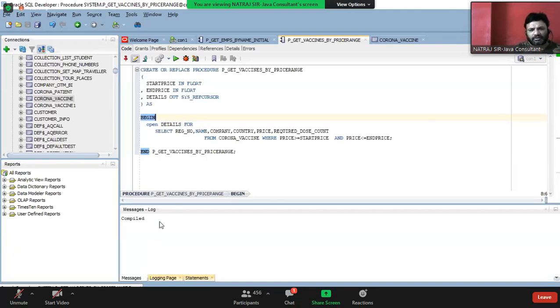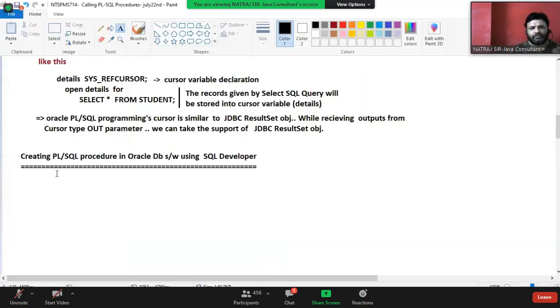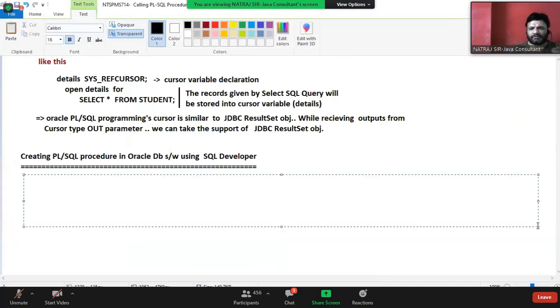Okay, guys. Now let me give the procedure of doing it. Creating a PL/SQL procedure in Oracle database software using SQL Developer. Expand connection. Expand procedures.